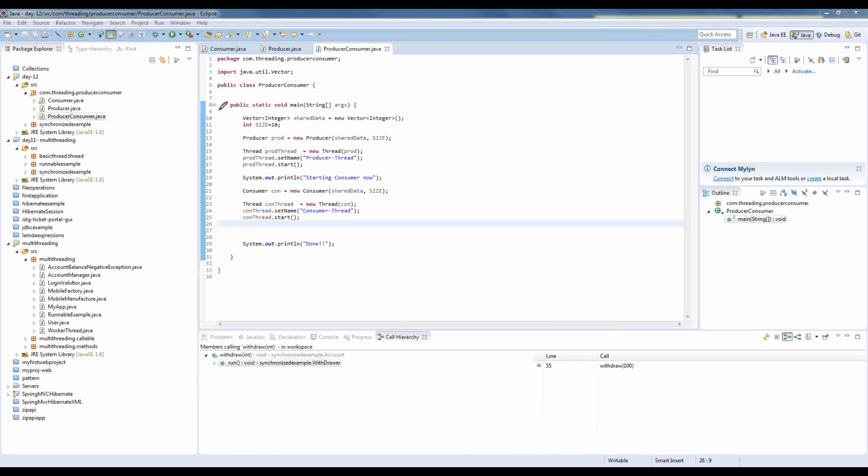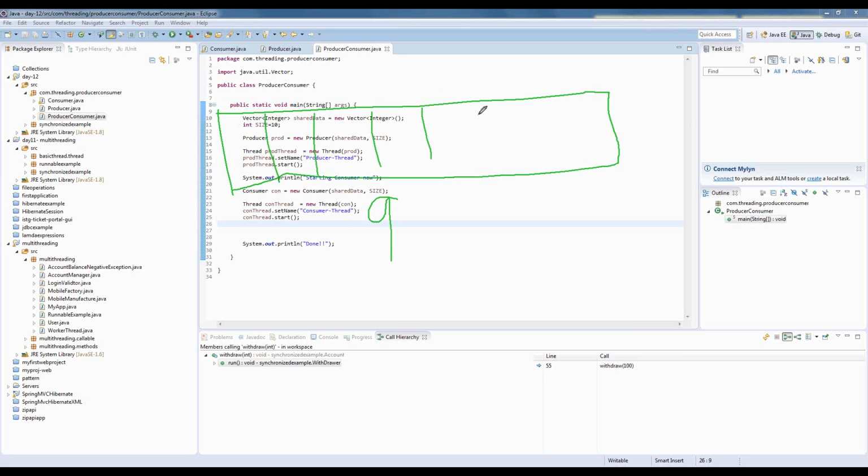Suppose we have a queue. You understand the concept of a queue, right? First in, first out, correct. So it's first in, first out. I have a queue and there are two applications, which means two programs. One is the producer and this, sorry, this would be C, the consumer.